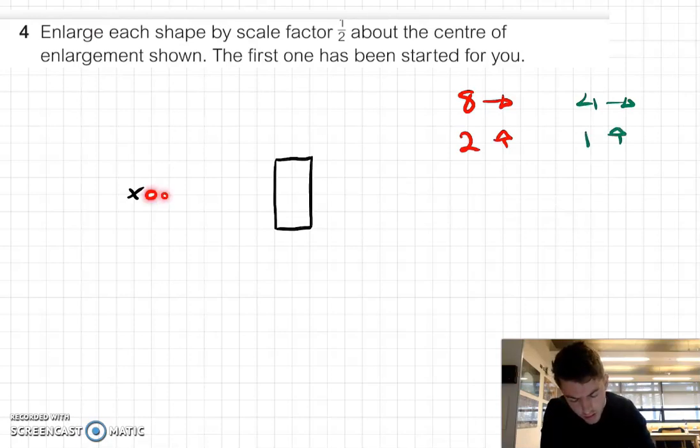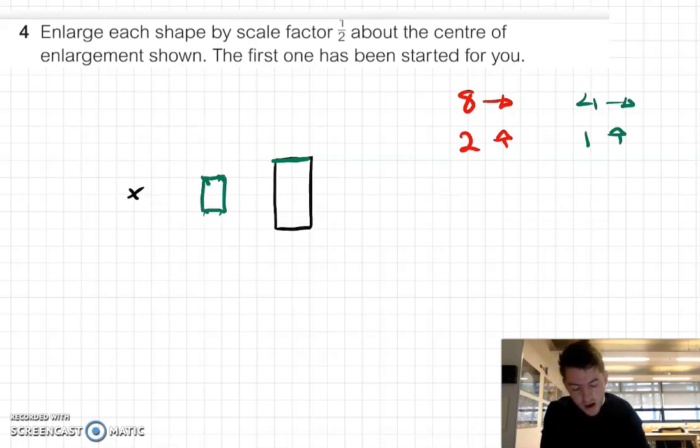So let's have a look. 1, 2, 3, 4, and 1 up. There we are. That's our first point. Well, if this is 2, well, what's half of that? Half of 2 is 1. So that's going to be our next point here. Let's double check it. 1, 2, 3, 4, 5, 6, 7, 8, 9, 10 in and 2 up. Well, 10 in and 2 up, half is going to be 5 in. 1, 2, 3, 4, 5, and 1 up. Perfect. This point here, 1, 2, 3, 4, 5, 6, 7, 8, 9, 10 in and 2 down. 1, 2, 3, 4, 5, and 1 down. So there we are, and I can make an educated guess, and there we are.